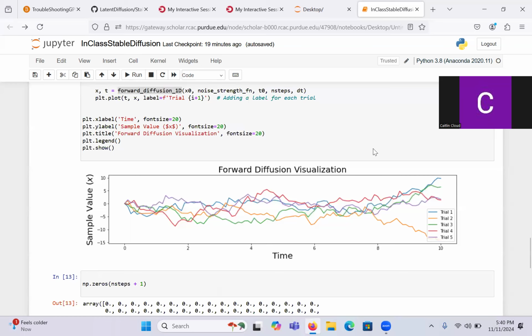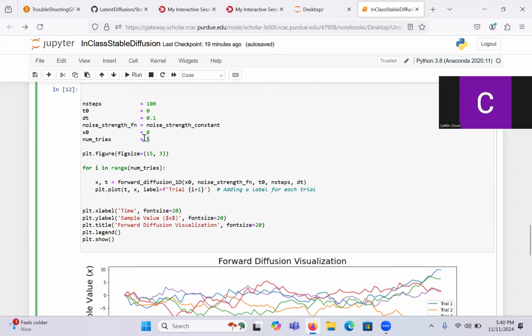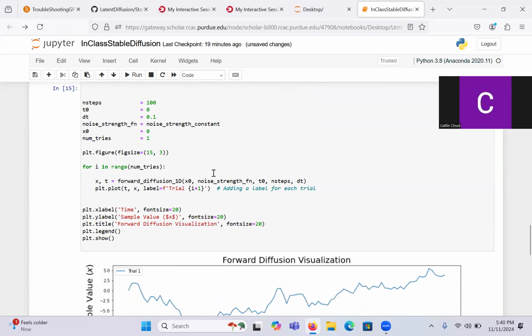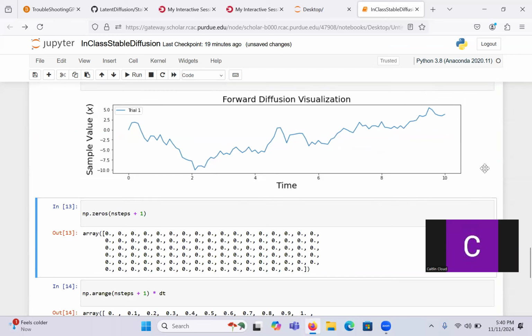So I'm going to change the number of tries to just 1, so you can see the effect. You can see it's just one trajectory of x. And notice it is random, right? There is randomness with a certain degree of strength. You will want a neural network to learn these things, which neural networks can do.